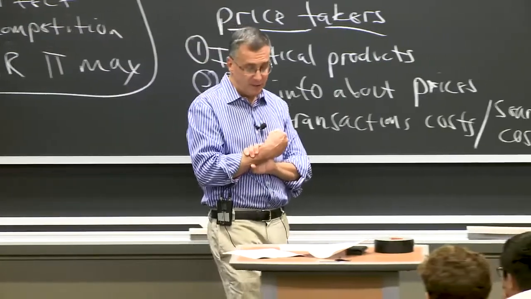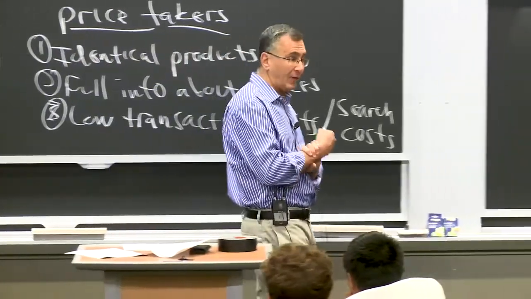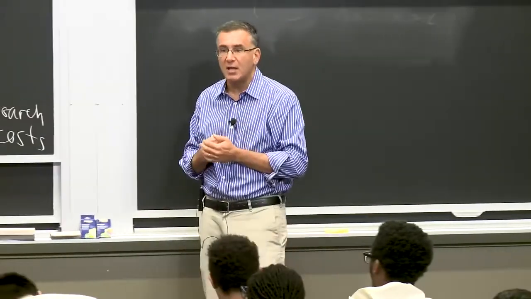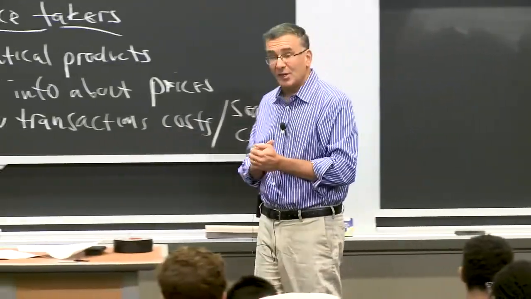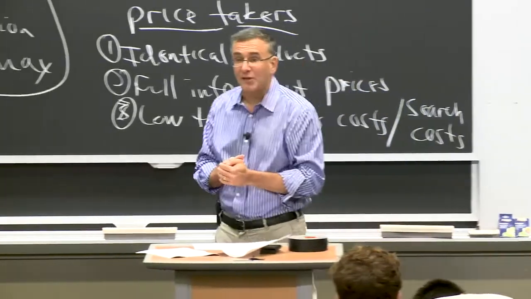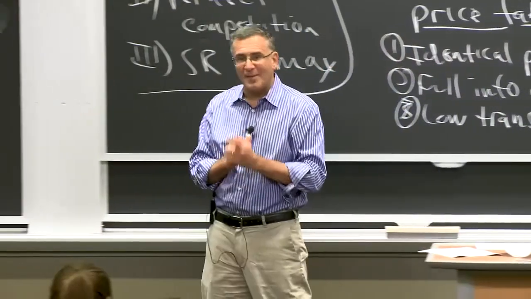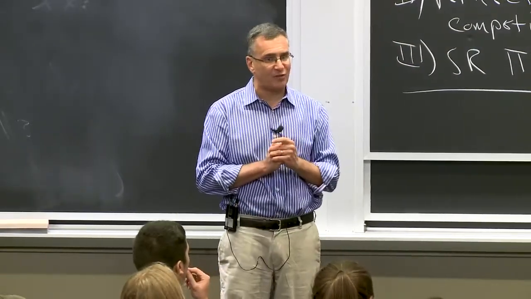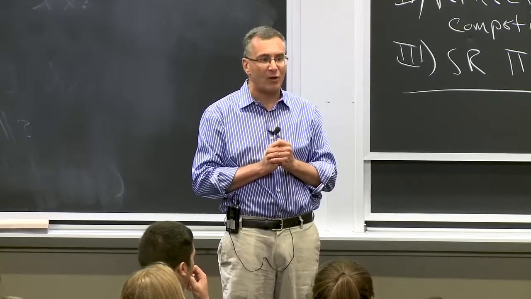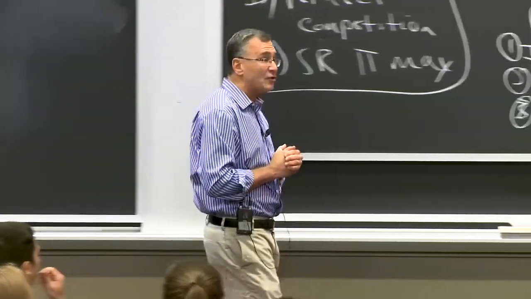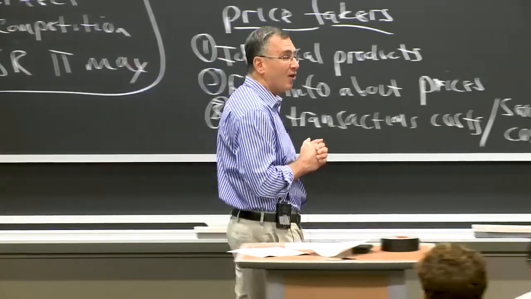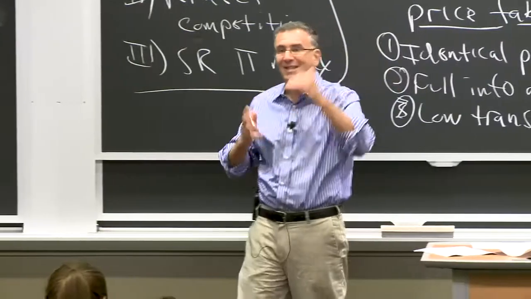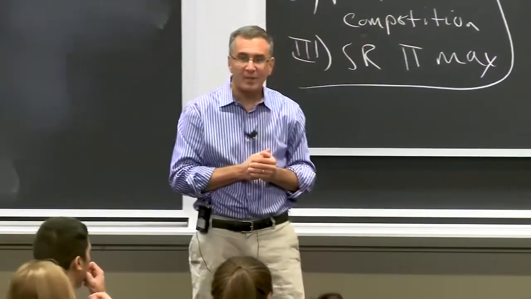Now, it's not perfect because, A, there could be unobserved quality differences. Some shoes may be made by cheaper manufacturers, others are easier to break or fray. Okay? And the second reason is that I might not have full information about prices because, at least in the old days, eBay has changed this, they price compared on the non-shipping cost price. Now eBay's fixed this. You can price compare including shipping costs. So in the old days, you could shop and think you had the cheapest deal, but it turned out when you added shipping costs, it wasn't. So even eBay, which is sort of the economist's dream platform, doesn't quite meet these conditions. But it's about as close as you can come.